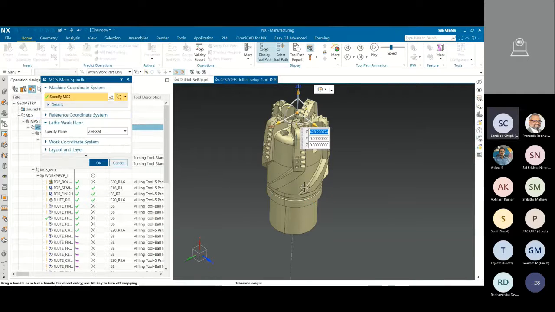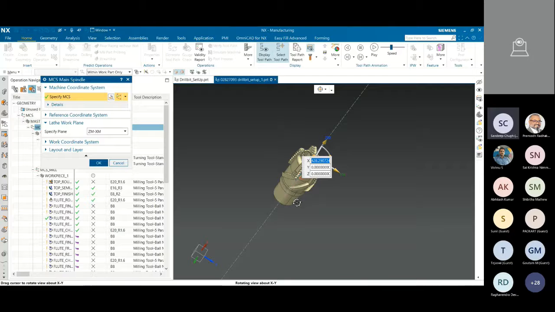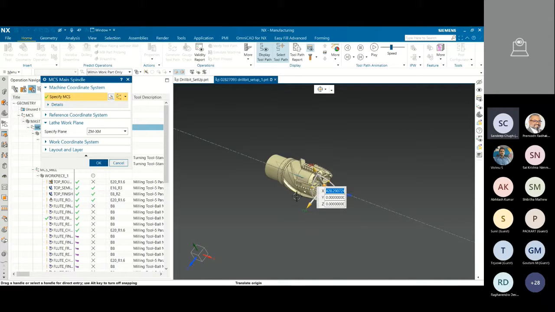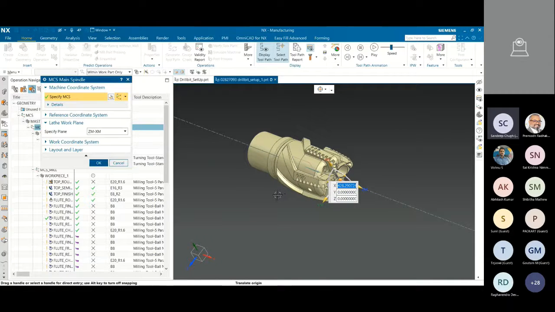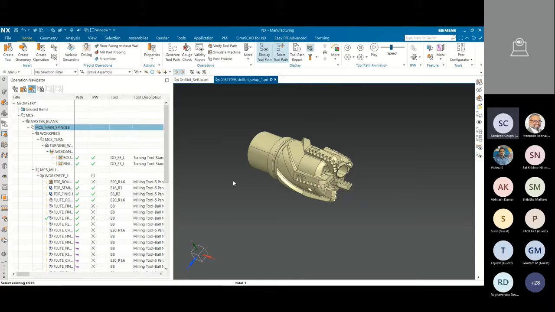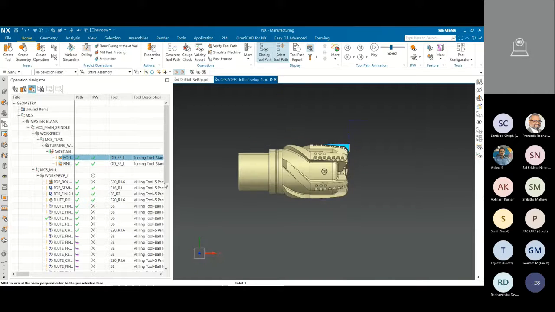If it is going to be on a turn-mill machine, I'll have the MCS the same way. If it is going to be on a 5-axis machine, I can have the same MCS. I'll generate the operations and then, before posting or simulating, I'll bring the machine in. At the moment, I'm just creating rough turn, finish turn. I have created all the operations.